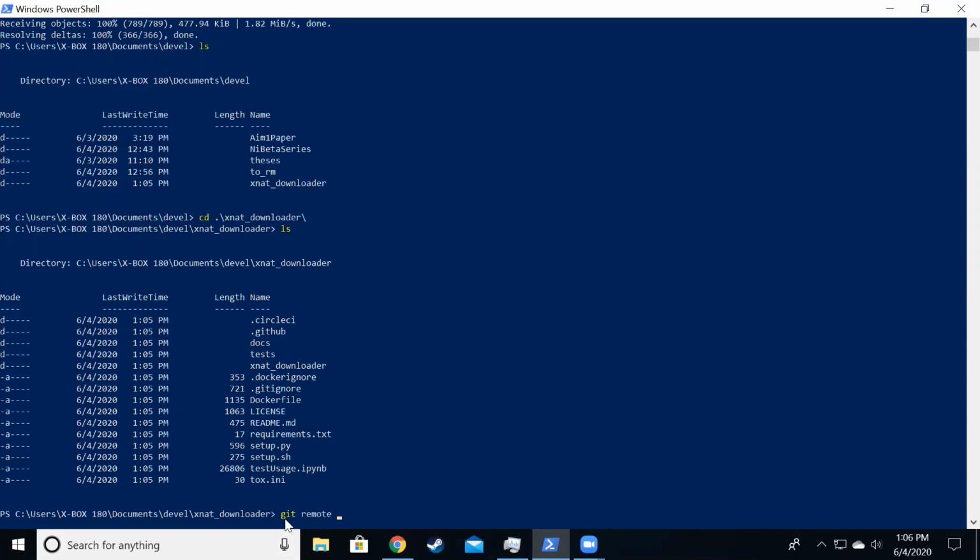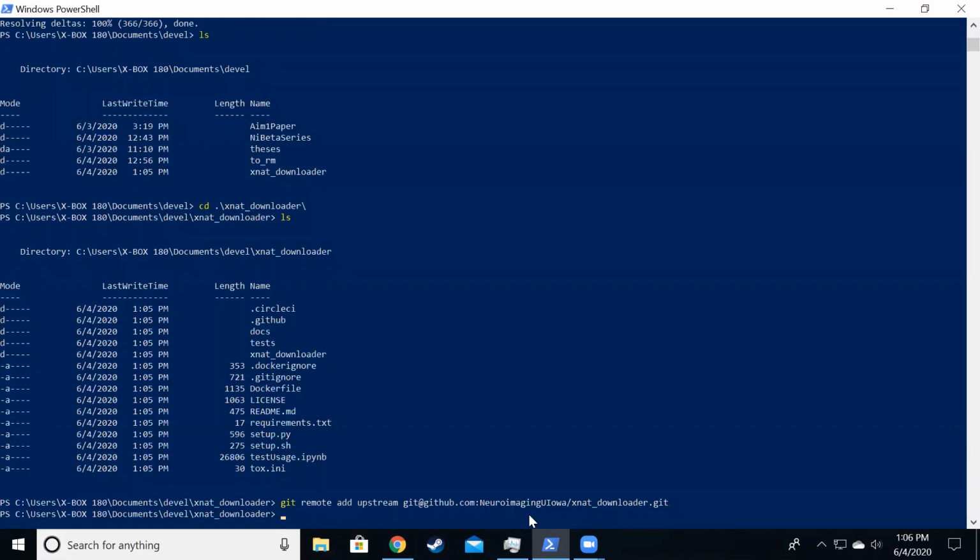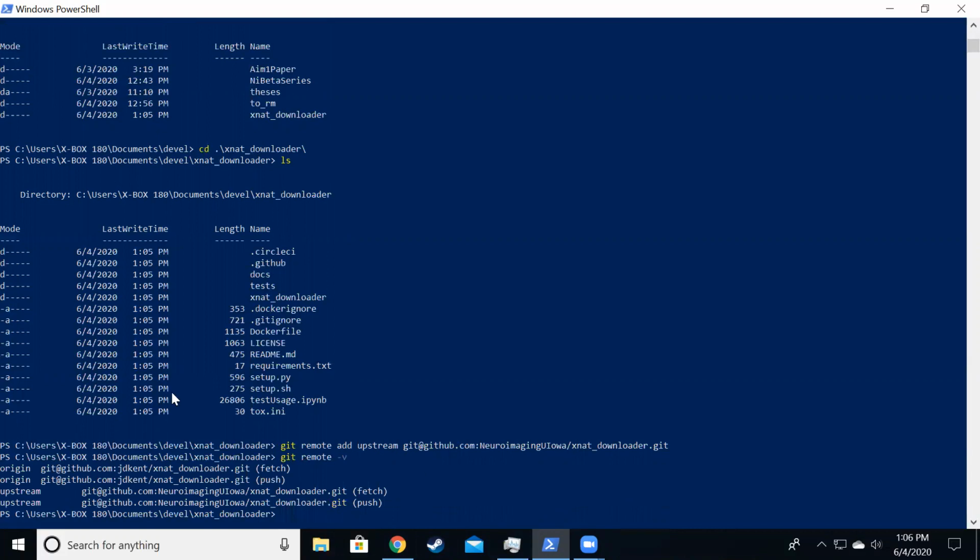I'm going to type in git remote add upstream, and the name upstream is just a convention. It could be called anything. I can type in git remote v, see that I have my origin and upstream specified.